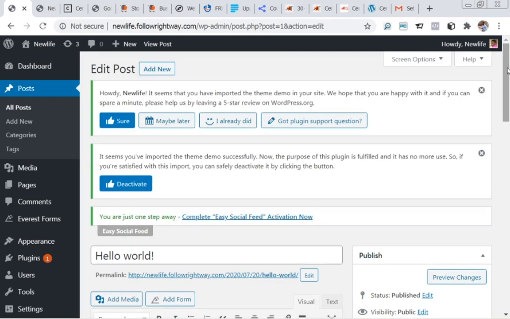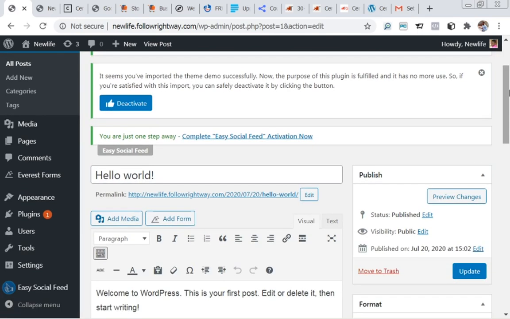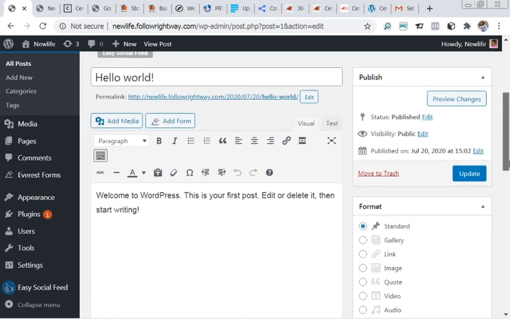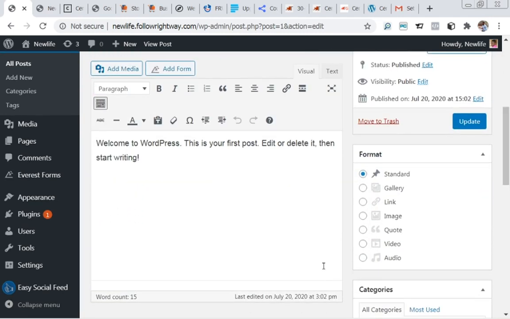As usual, to create a post is very easy. The title of your post will be here, right? And your real content will be here. Anything you want to explore, anything you want to talk about, anything you want to reveal, anything you want to express will be here, and you should format it very well.